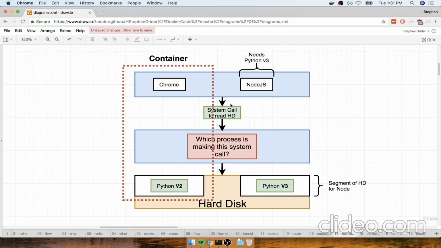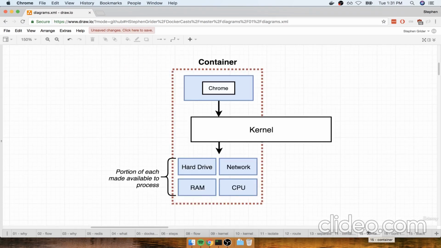Now, as you might imagine, this entire little section right here, this entire vertical of a running process plus this little segment of a resource that it can talk to, is what we refer to as a container. And so when people say, oh yeah, I have a Docker container, you really should not think of these as being a physical construct that exists inside of your computer. Instead, a container is really a process or a set of processes that have a grouping of resources specifically assigned to it. And so this is a diagram that we're going to be looking at quite a bit anytime we think about a container.